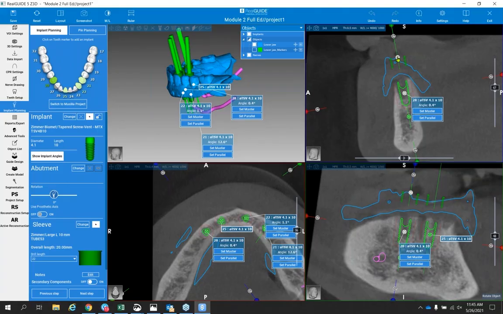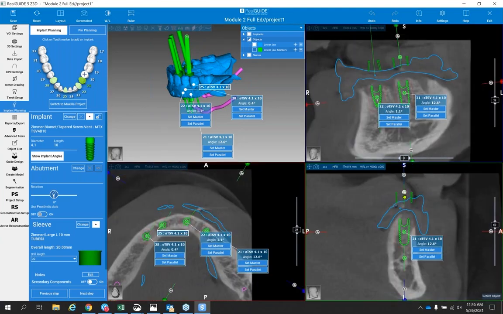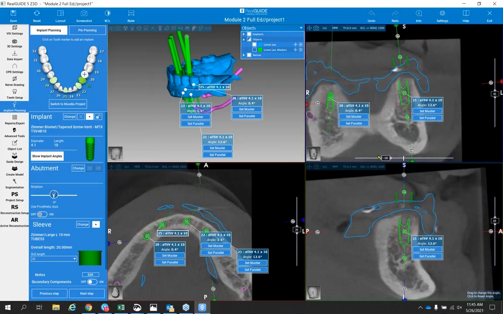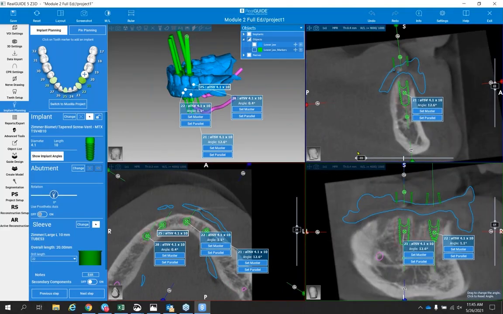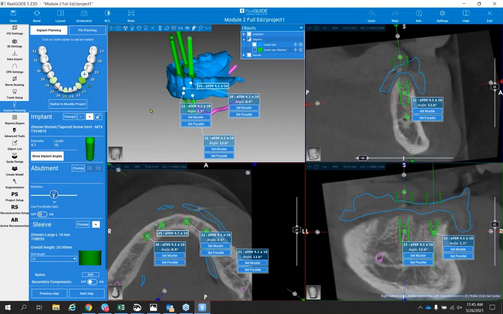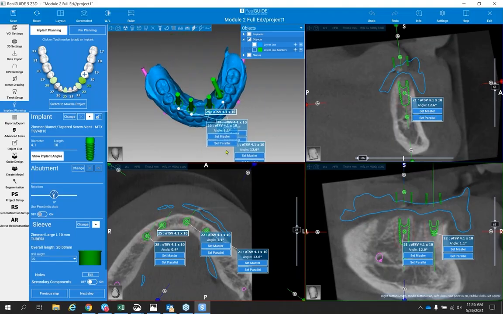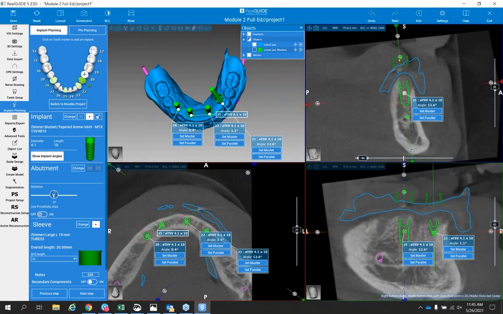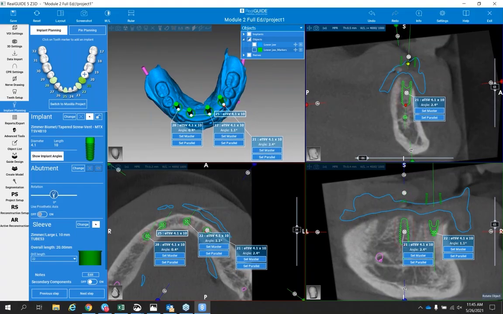Well, let's see. Let me grab 21. Click back over here. All right, and I'm going to work in my cross-sectional view. Now I can take the slider bar, turn this cross-sectionally, and look at my 3D, until I bring this a little bit to the buccal.